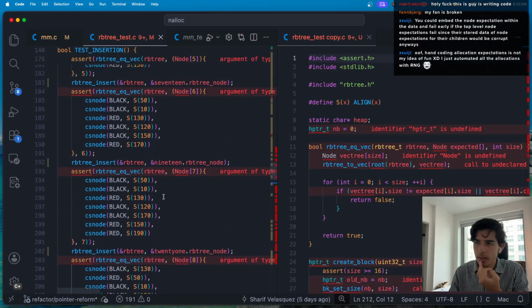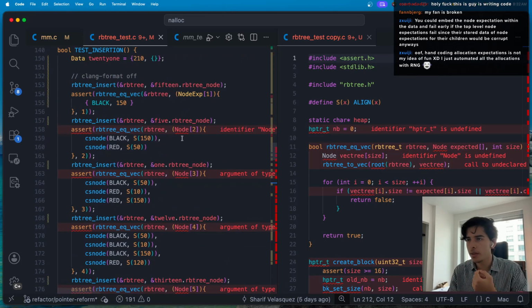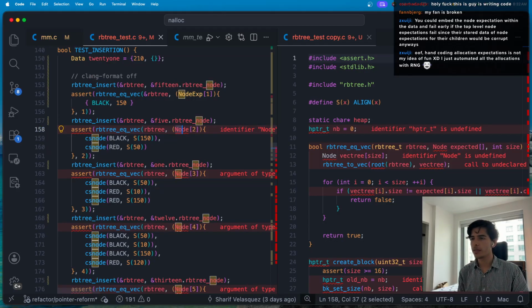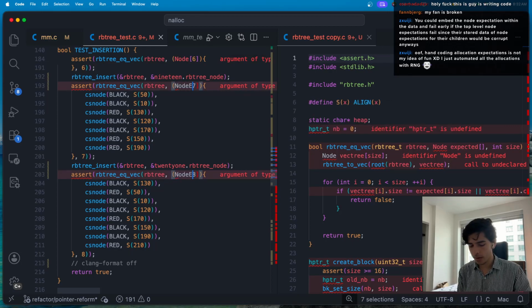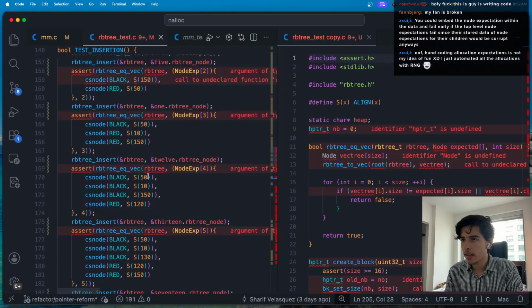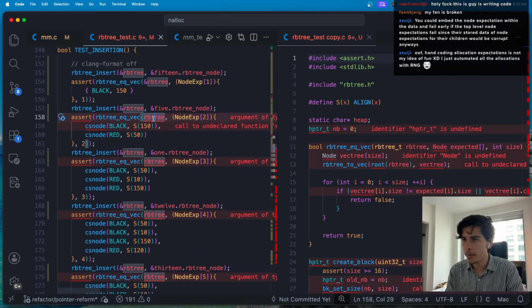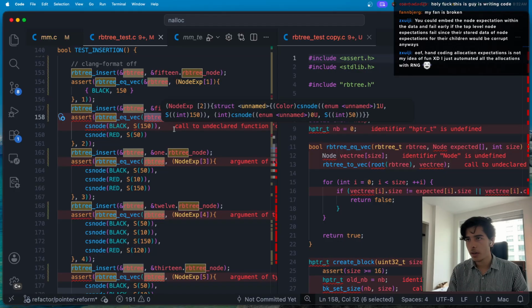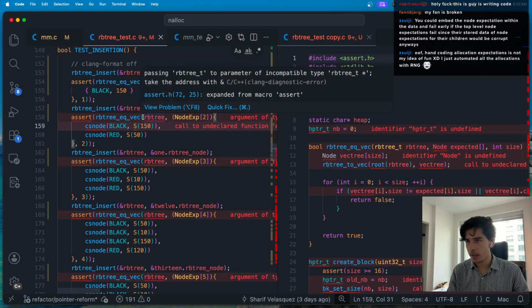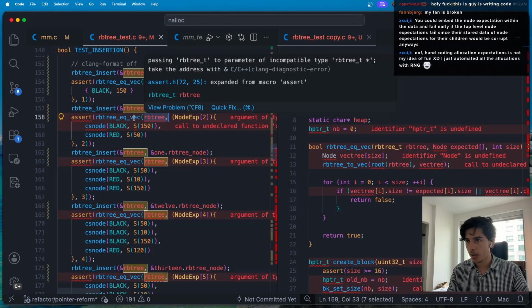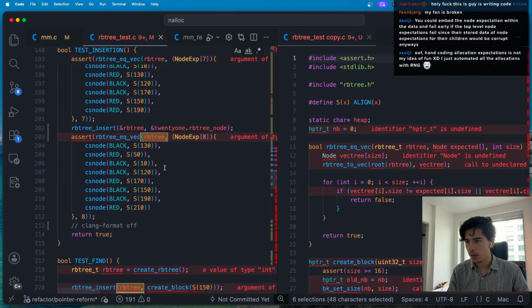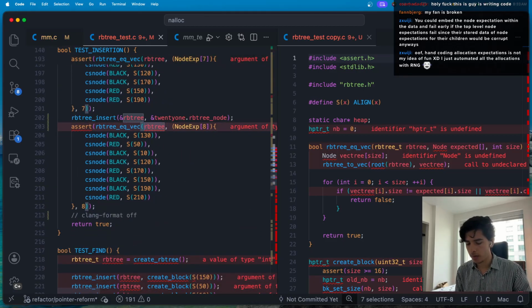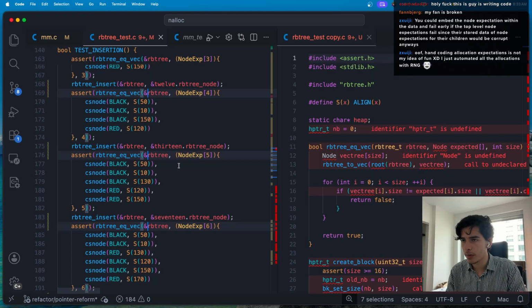All right, and so now we need to modify things to actually fit what they should. Instead of this node thingy, we're just going to replace it all with node expectation. Perfect. Then these instances of a red black tree, they need to be passed as pointers rather than normal things. So arbitrary comma. So I guess I'll grab with the parentheses. There you go. Perfect. Then we just do this. Let's just solve all of them.